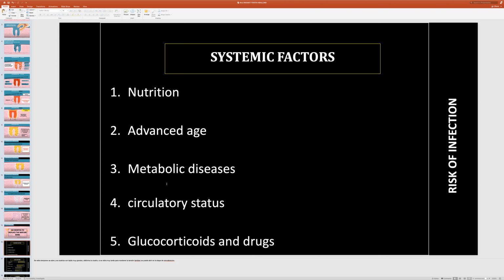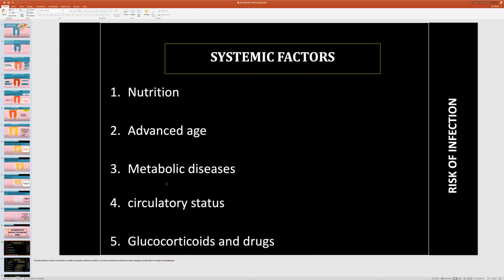Metabolic diseases could affect any part of the healing process. The circulatory status, for example in people who smoke, makes less blood available. Remember, in the healing process, first we want vasoconstriction so we get hemostasis, but after that we want vasodilatation, so the blood comes with nutrients and cells to protect and help repair.